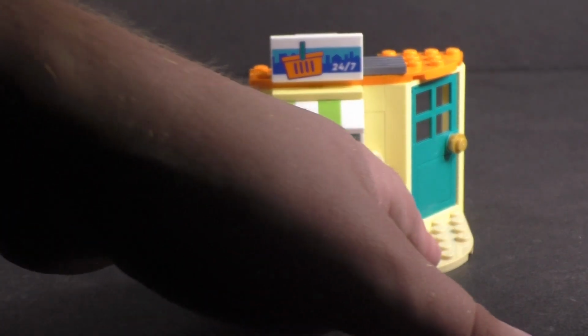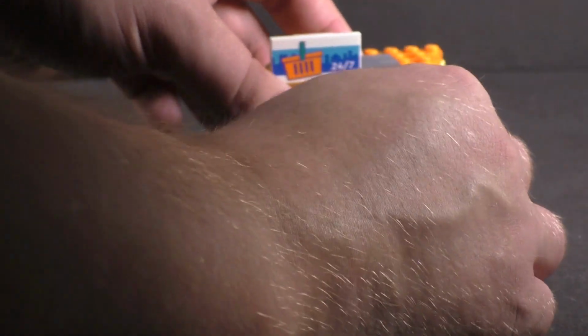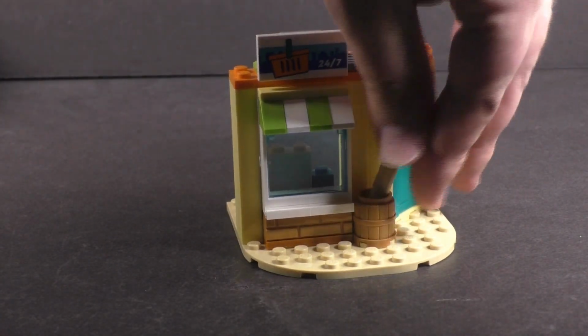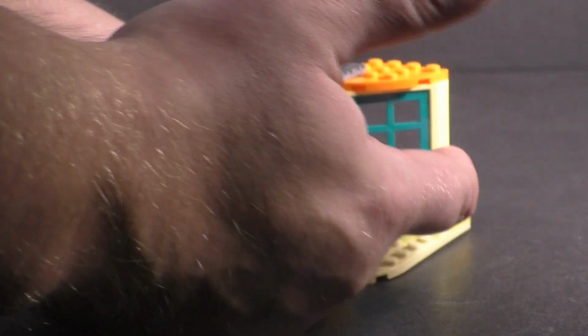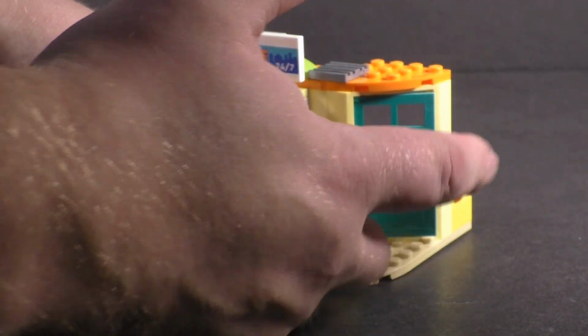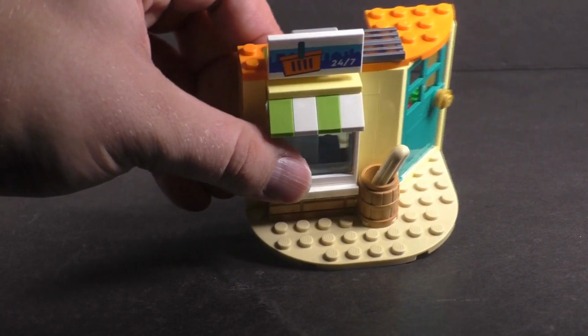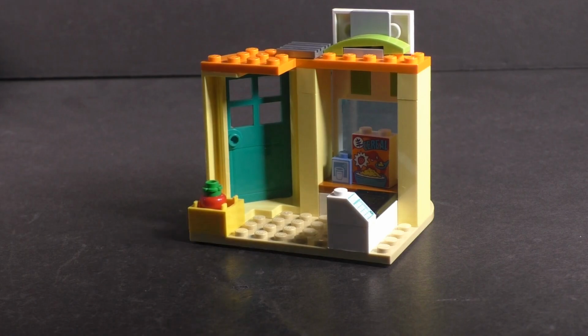Lot of stud space out on the front here to pose minifigures. You do get a barrel, and in that barrel you do have Lego's bread piece just stuck out there for a customer to bring in and buy. The door is an angle piece, which is pretty uncommon and pretty new in that color, but you do have a stud there. The door opens pretty easily.